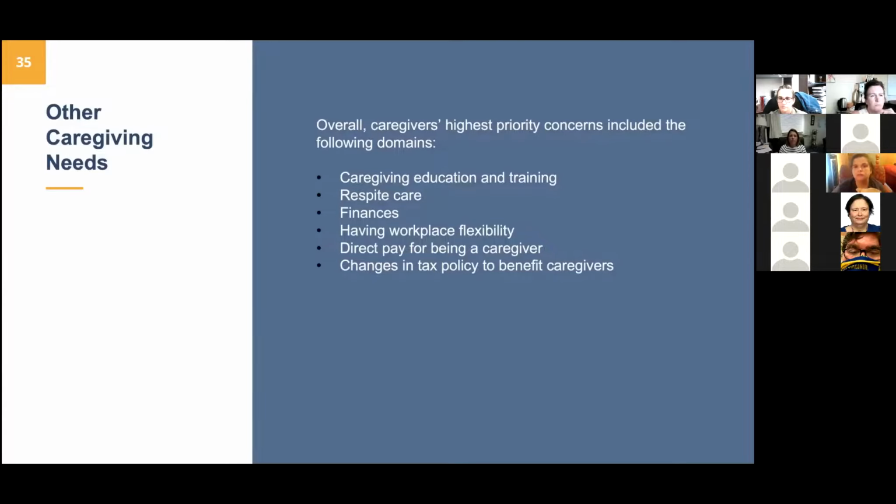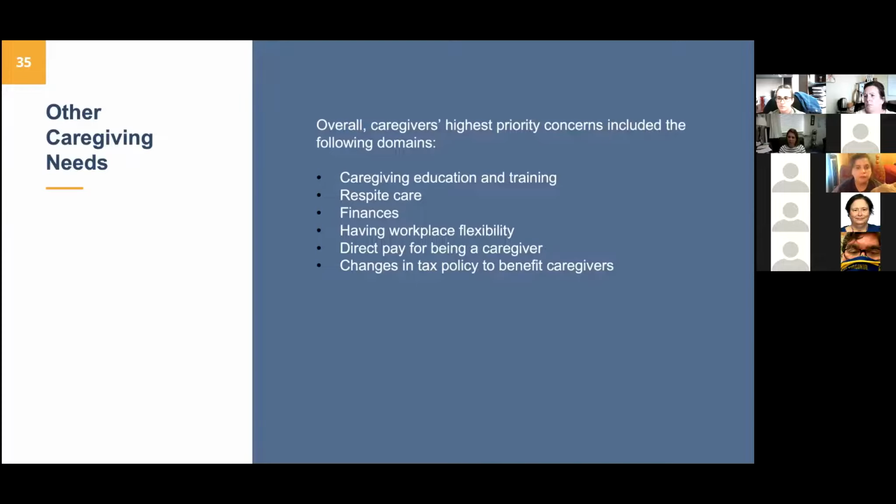So one of the highest for caregivers is caregiving education and training. We all know that there's not a manual for being a parent, and there's definitely not one available for caregiving someone with a disability. There might be people along the way who have pamphlets, who have very helpful documentation at one point or another, but the bigger picture and connecting the dots and bringing it all together, or that training might be very quick.